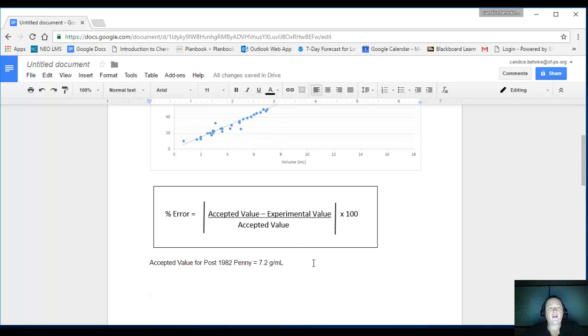If you already printed, you can write it on your page. I feel like that got really confusing. If not, you can show the calculation right here. So here I'll show the calculation.